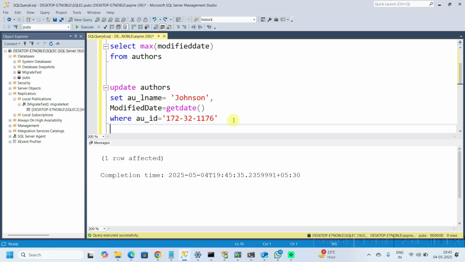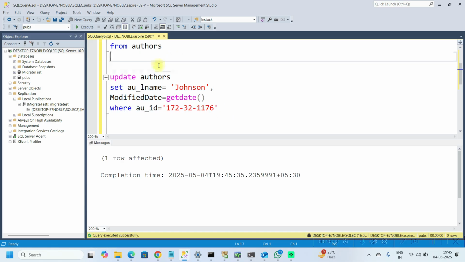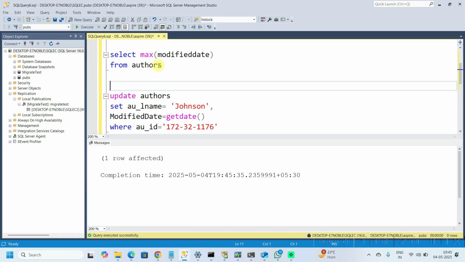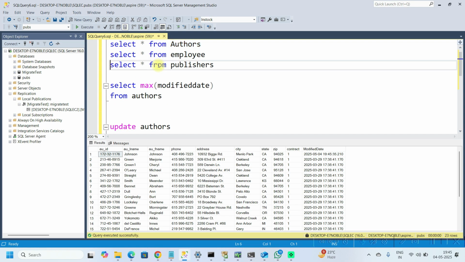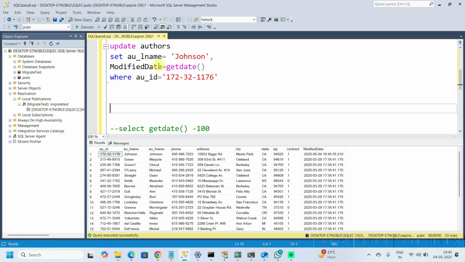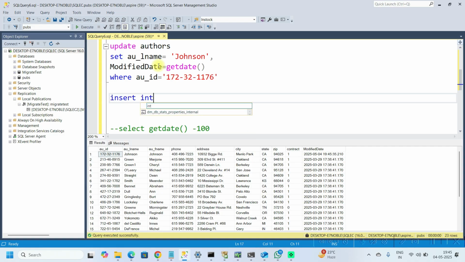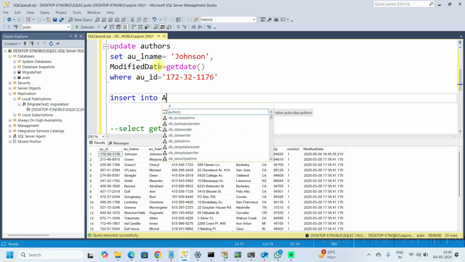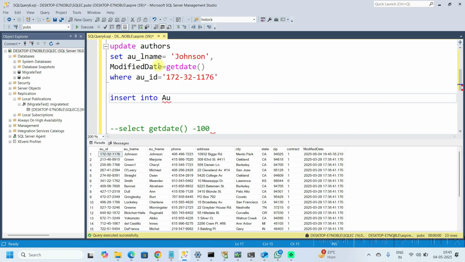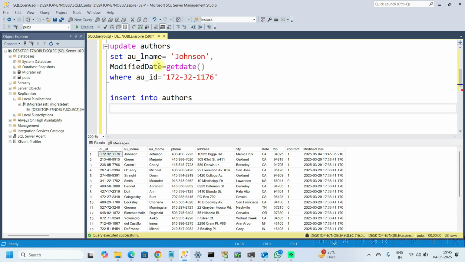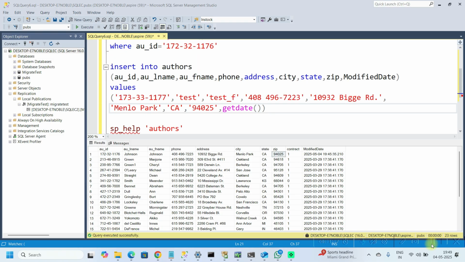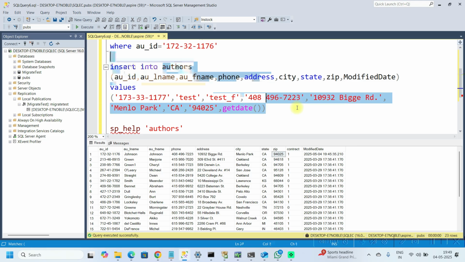And then let's insert. Let's select star from authors. Let me select another row. So let's insert into authors, with AUID. Now I'm going to insert these values. I've just written the insert statement, so let's insert these values in here.